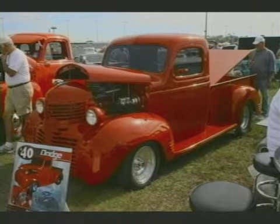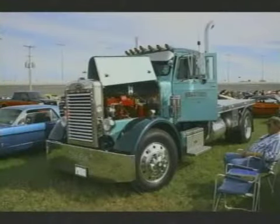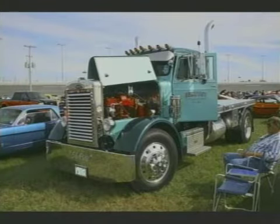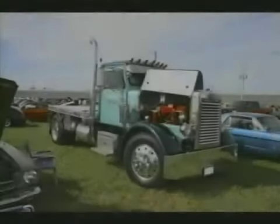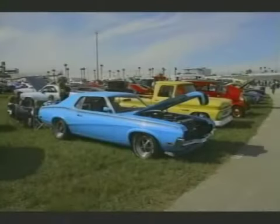The best two days are probably Friday and Saturday if you're going as a spectator. Look at this next one — a 56 Ford. And there's a Street Rod Semi — he's got a lot of work in that. I talked to this guy — it's built to drive, so he drives it everywhere. I like that when they're driving them.